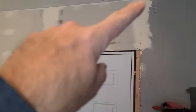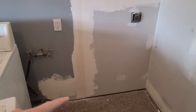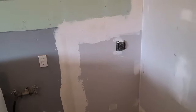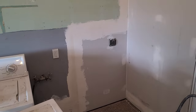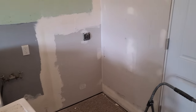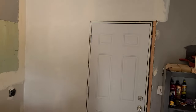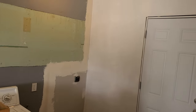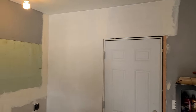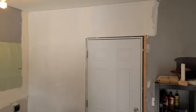The drywall on the inside — all of this dried — looks really good. I've already sanded it over here; you can see it's still pretty wet through here. This is the garage and it's not heated, so it's going to take another day or so for that to dry up. No rush, but I'm going to put some primer over here. Got that all primed up — we'll wait till that dries and put some more primer on that, probably Monday afternoon. See you.